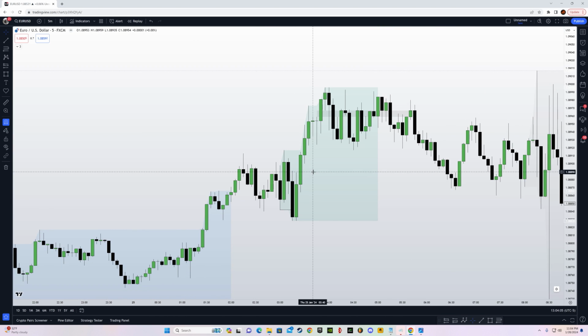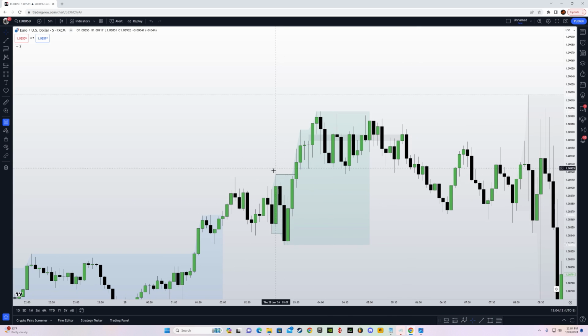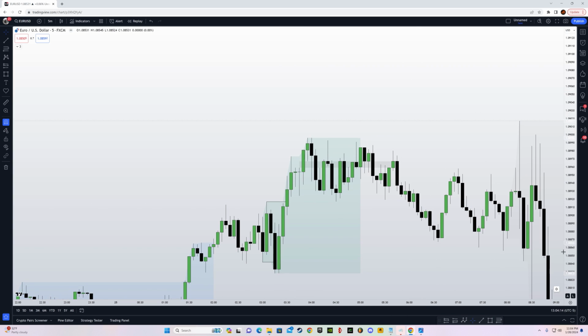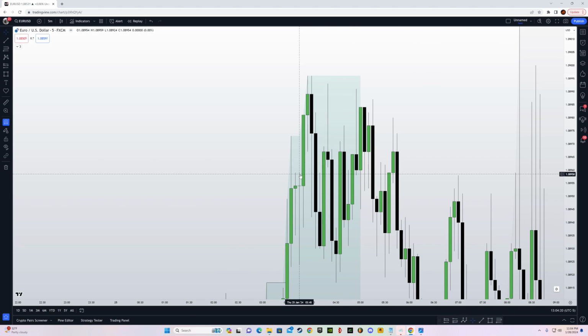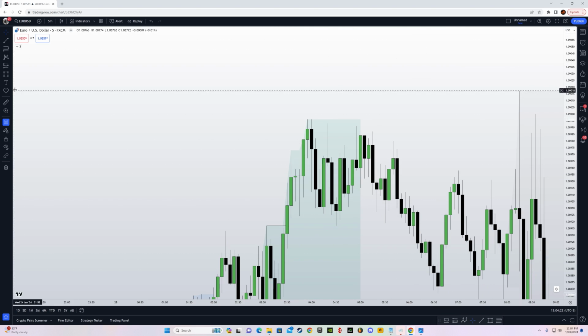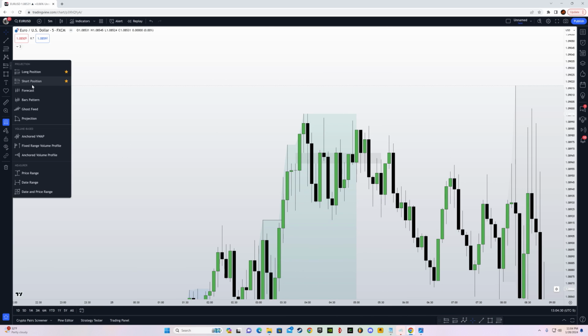Now, instead of taking my entry from this order block, I will wait for price to take out this high once again. Now, once price takes out this high once again, I keep marking the most recent inverse fair value gap. And over here, you can see that we have this fair value gap. And if I mark this out like that, you can see that the body closed right below it. So now this fair value gap becomes inverse fair value gap.